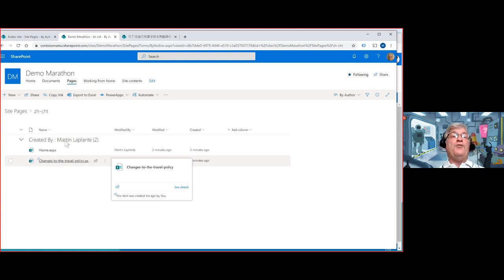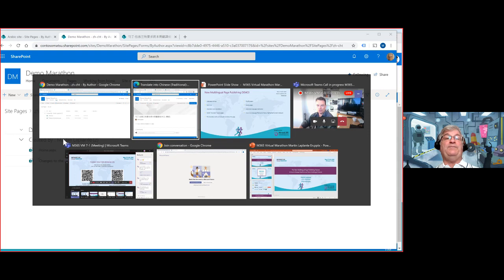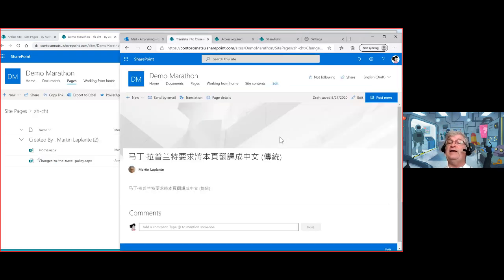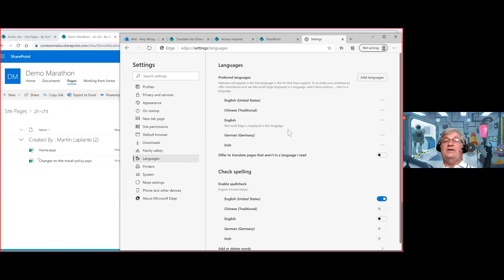There's one other way to get to that page, and that's how people will normally get to that page. And that is if your user interface language is one of the languages of the site.